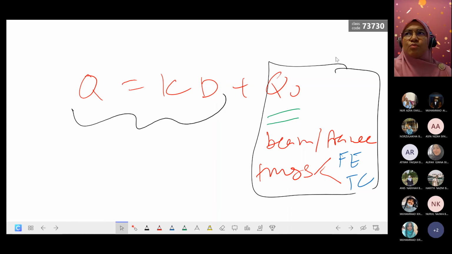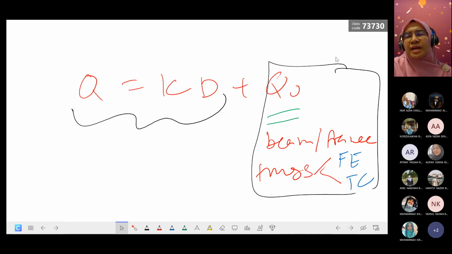That's why important you buat latihan. Sebab kalau you tak buat latihan saya tak tahu you faham ke tak faham. This is very important sebab next semester bila you ambil subjek computational analysis you akan jumpa balik. And this is the theory behind software as I always mention. So kena faham stiffness method ni. Okay, kena faham, kena suka benda ni.